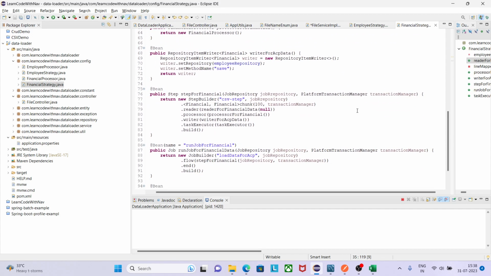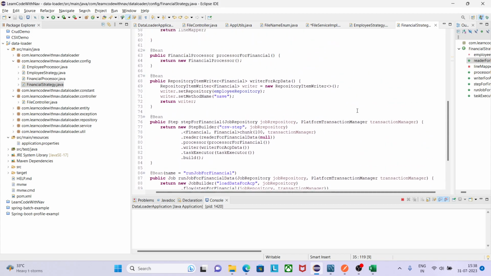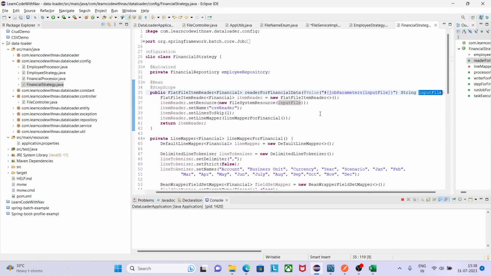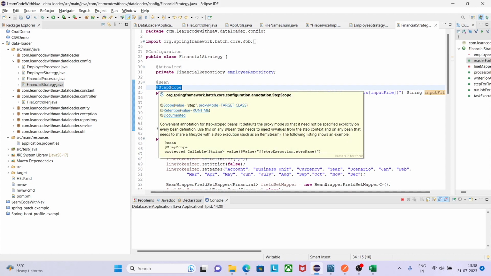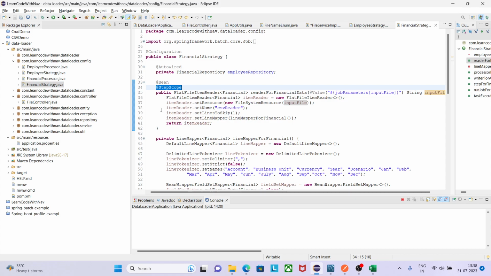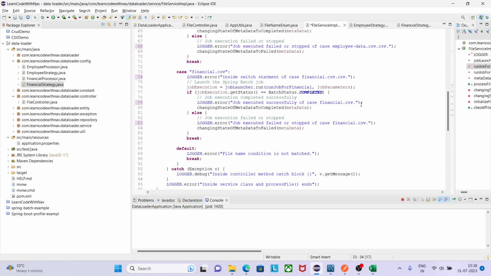When I'm creating a step, I use one more annotation, that is StepScope. So when it is initializing, it won't create a bean at runtime, it will create a proxy of it. I will explain this concept in detail when I create a detailed video for the same.